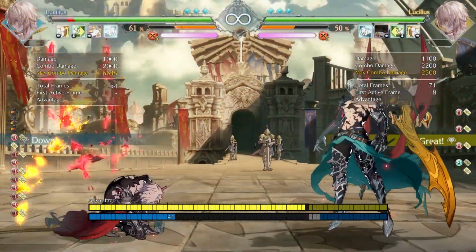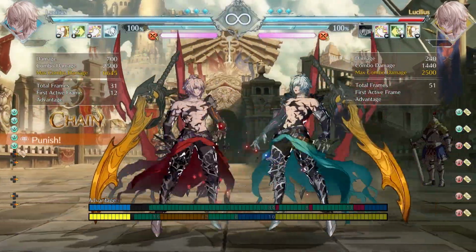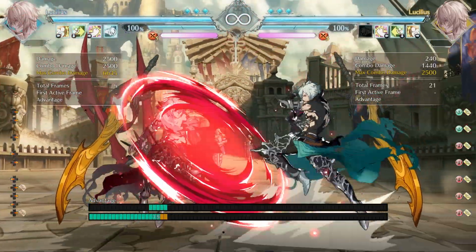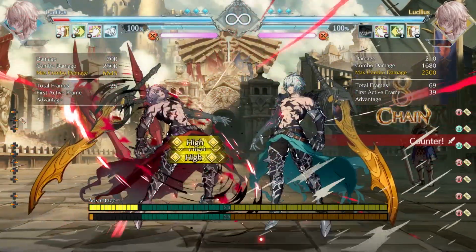Since he is stuck in the animation for so long, I could see this also being used for a mix-up, if the Lucilius is expecting you to evade the medium version. So watch out for the fireball animation taking a weirdly long time to come out.